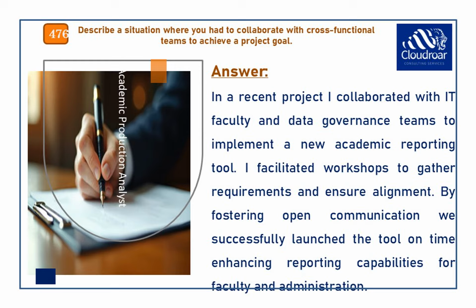Question 476. Describe a situation where you had to collaborate with cross-functional teams to achieve a project goal. In a recent project, I collaborated with IT, faculty, and data governance teams to implement a new academic reporting tool. I facilitated workshops to gather requirements and ensure alignment. By fostering open communication, we successfully launched the tool on time, enhancing reporting capabilities for faculty and administration.